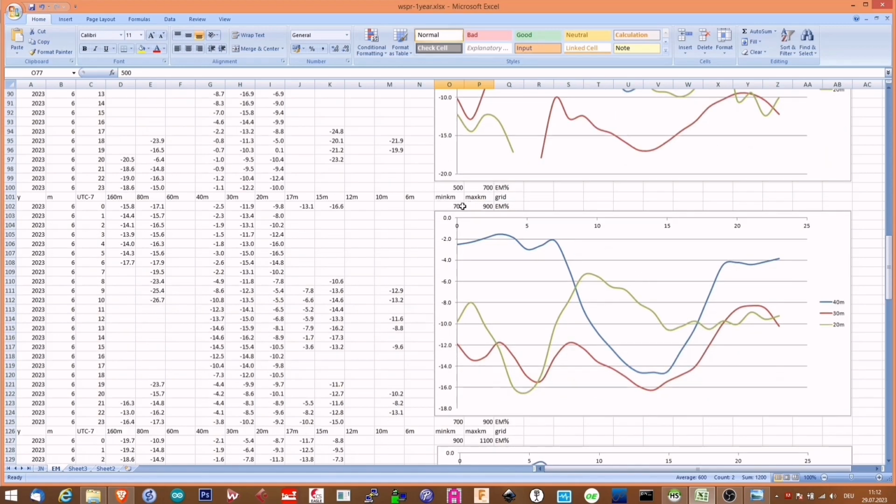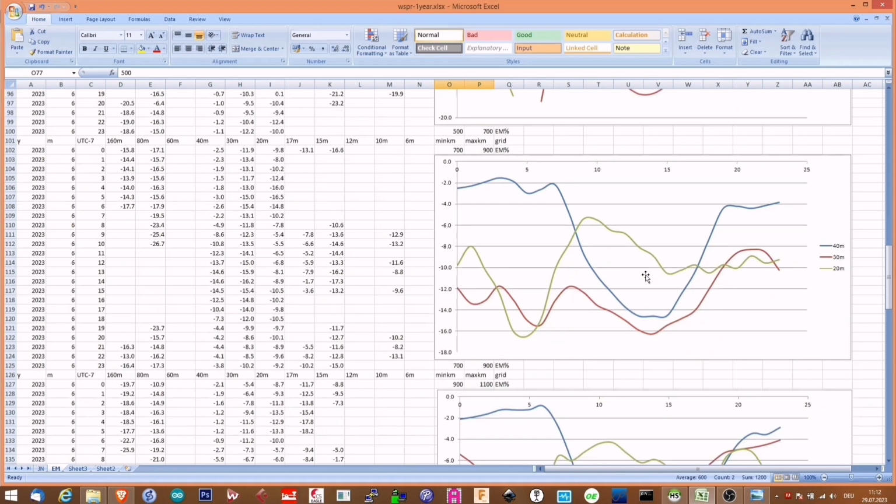And then you can see from 700 kilometers to 900 kilometers, there starts to be a change. The 40 meter band gets a big dip when the sun comes out, and the 20 meter band is better from, I would say, 9 o'clock till 16 o'clock.